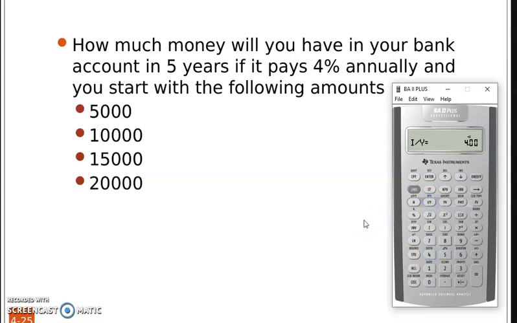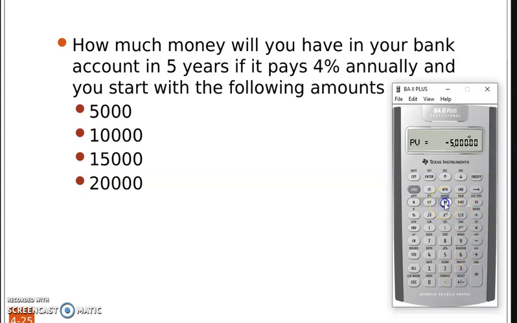I will then put in my present value of 5,000. Also, recall that the financial calculator takes an investment outcome perspective. So it's as though we're investing the $5,000. So I'm going to put in my $5,000 with a negative sign. I put in $5,000 and I put in the negative sign using the gray button here on the lower row. I'm not going to use the value buttons, but this button here.